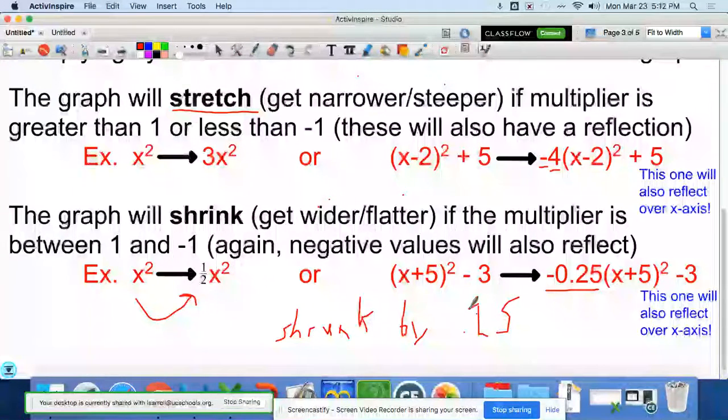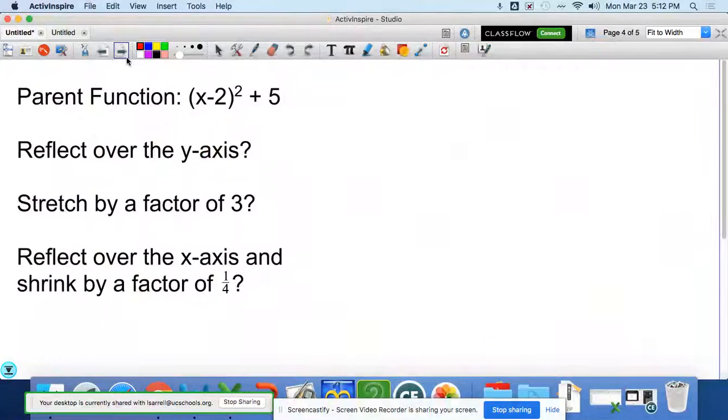and it reflected over the x-axis, as you can see in blue there. Let's go through some examples. Here's our parent function again. A reminder, parent function means every step of the way we're restarting with that function, okay? So if we're starting with this parent function, we want to reflect over the x or over the y-axis, okay?